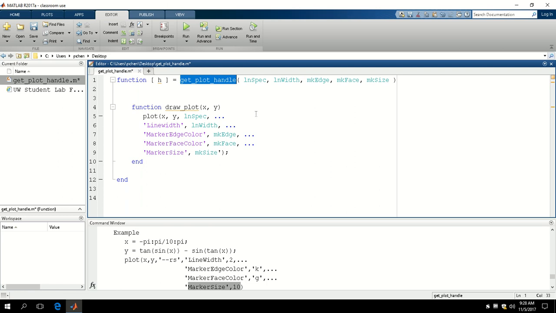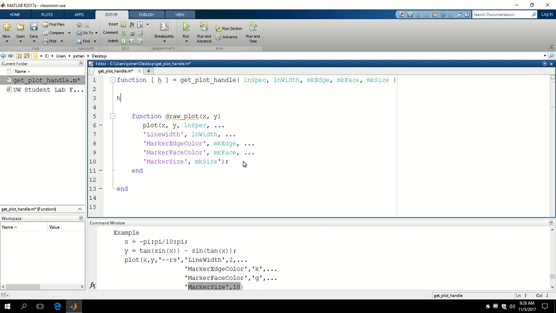So the style of the plot is the input to the get plot handle function, right? And then we're using those inputs in the geoplot function that's nested inside of the get plot handle function, right? And then we're defining this nested inner function in this particular way by calling MATLAB's intrinsic plot function. So once we have a definition of this geoplot function, we can return a handle.